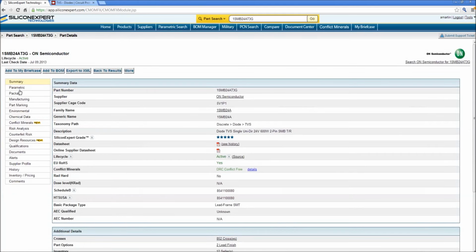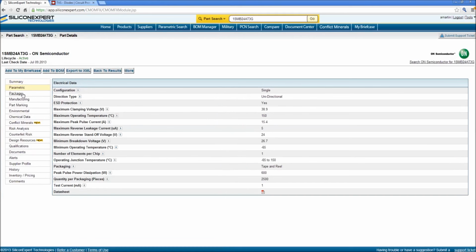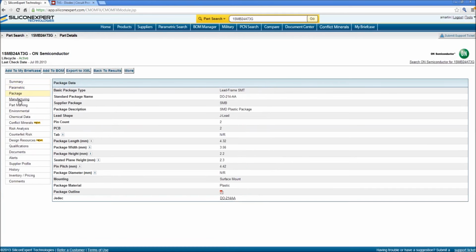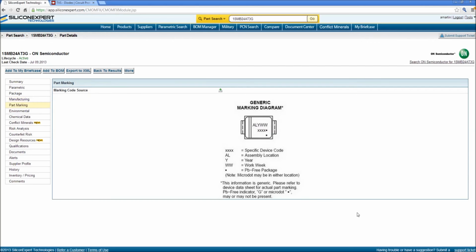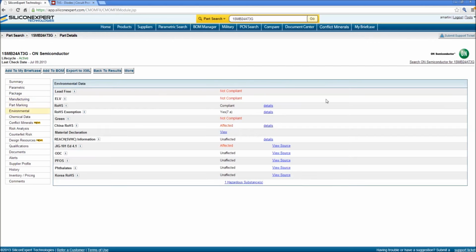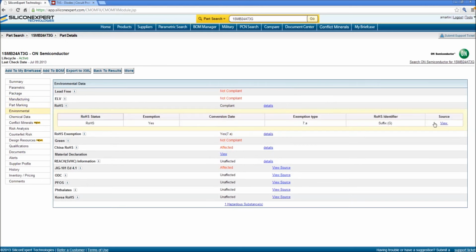Over here, beyond the summary page, we also have parametric information, packaging information, manufacturing data, the part marking for many ICs, environmental compliance information. You can click on the details to find documentation for the status.